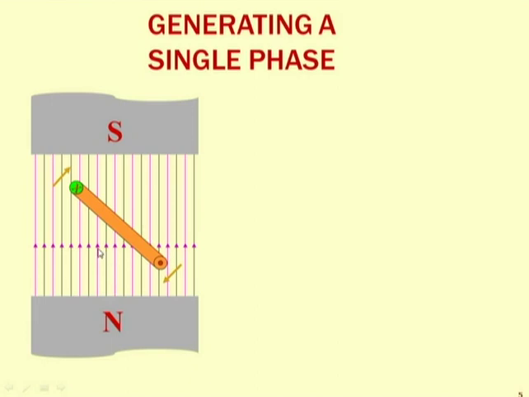Only the thing is, in this case in the horizontal position, when the conductor was perpendicular to the line of flux, at that time the EMF induced was 0. But now the conductor is moving toward the north pole due to the clockwise movement, and if at the end of the conductor which is moving toward the north pole the current is coming out, then the voltage is rising or the EMF induced is going to rise. So that you can see here.